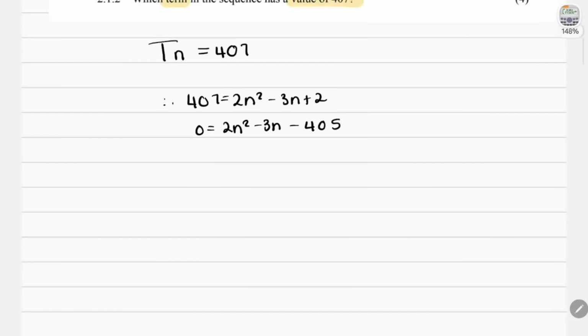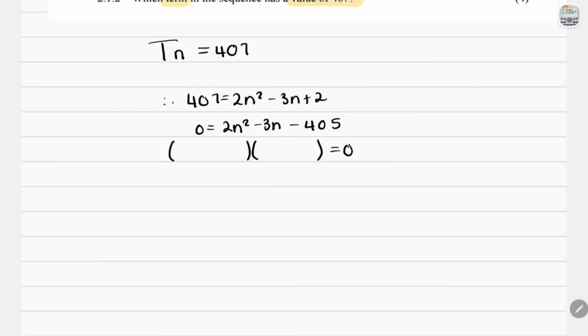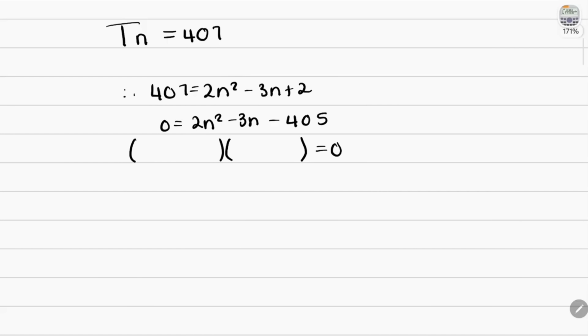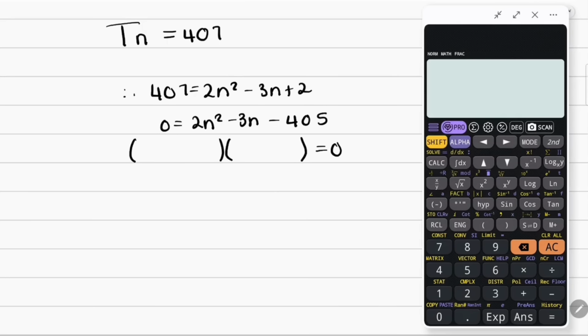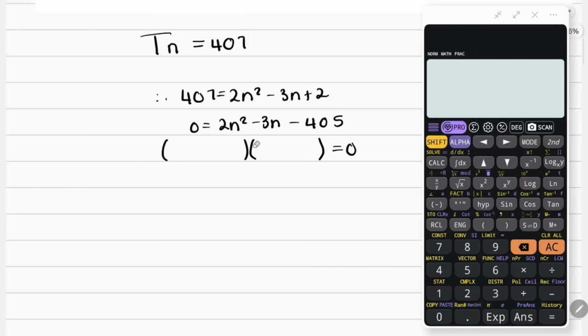Okay, there's clearly no common factor here, so we have to actually factorize. Okay, so open up 2 brackets equated to 0. If you're trying to save time, you can actually just use this method. So you can use the quadratic formula. Just make sure that you do find the factors. So here's how we can do this. So we're going to say negative b, and b is negative 3. So this is negative negative 3 plus minus the square root of b squared, which is negative 3, all squared minus 4ac. And then a is 2, and c is negative 405. And then over 2a. Now this would find the solution.